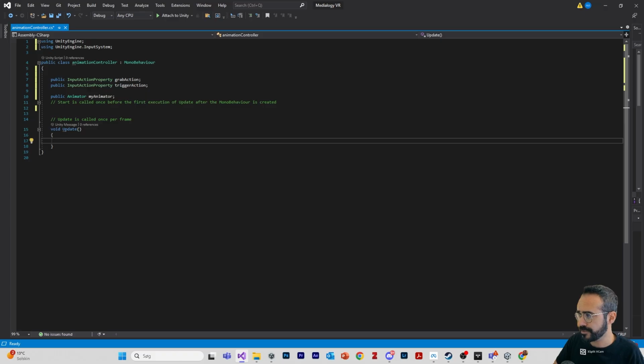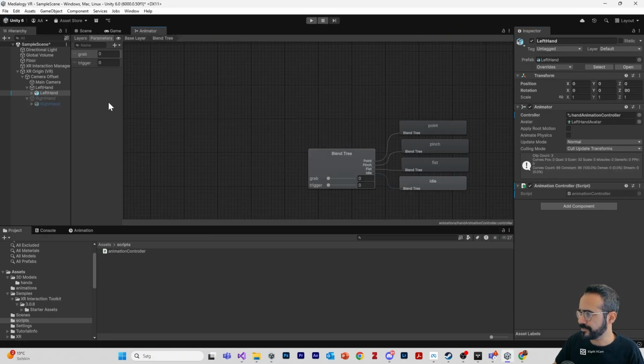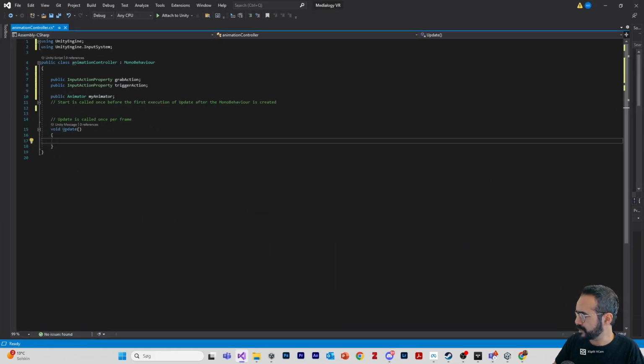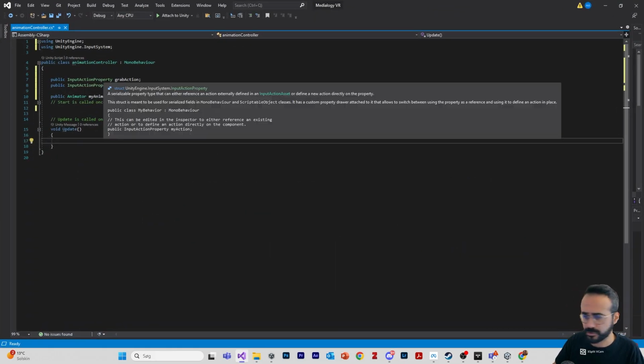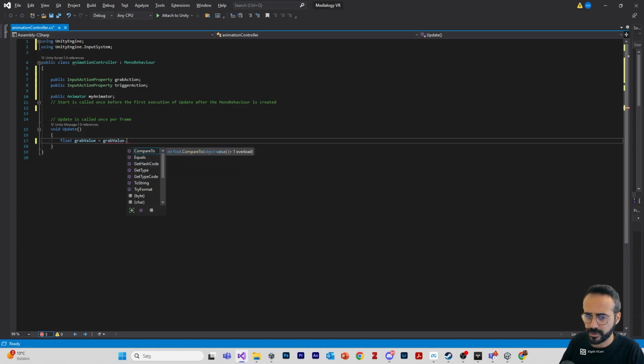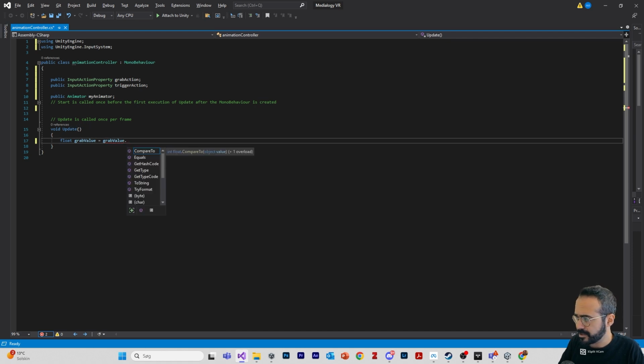So here, we're going to change the grab and trigger floats that we just made, using the input that comes out of these 2 input action properties. I'm gonna make a float called grab value, and that is gonna be equal to our grab action. What's it called? Grab action, not value.